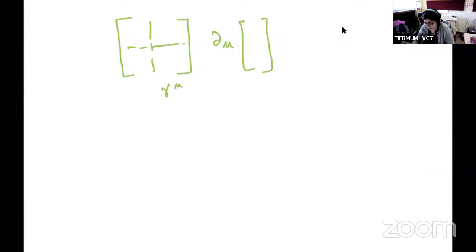So your normal Dirac equation you can think of as something like this, right? Where this guy is your gamma mu, and this guy is your psi with 4 components, right? And then this is 0. We're working in the massless case, so this is just 0. So this is what it looks like.